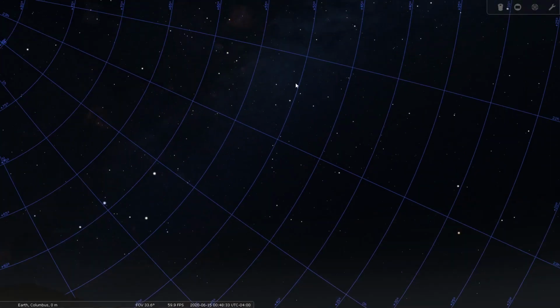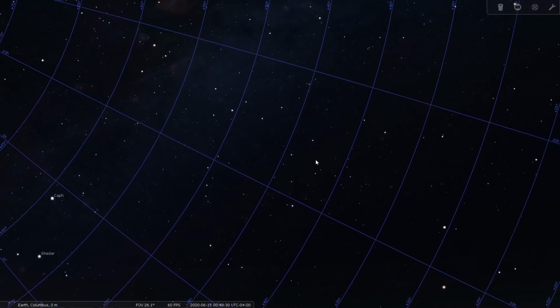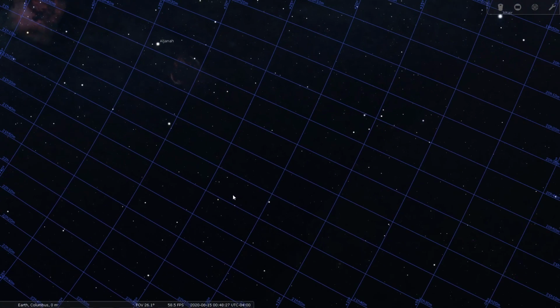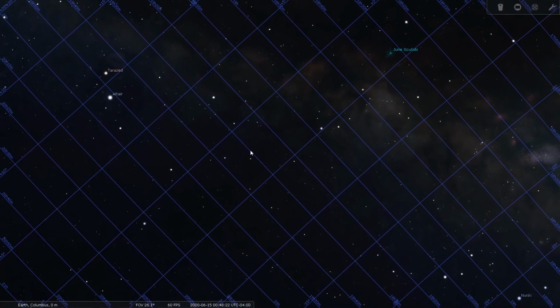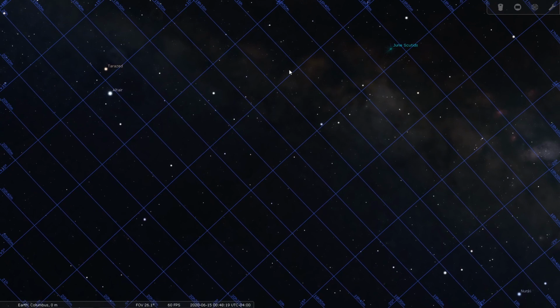Now, typically what PHD recommends is that you go to a star that is along the celestial meridian, or at least close to it, 0 degrees, either plus 10 degrees or minus 10 degrees from that. A good way to do that is using an app like SkyView Pro, or SkyView, or Stellarium. Find a star that's going to be along the meridian. For this demonstration, I'm already pointed at Vega, and it's not too far off. It's probably a little farther off than I should go, but we're just going to do this demonstration on Vega, or in that vicinity.